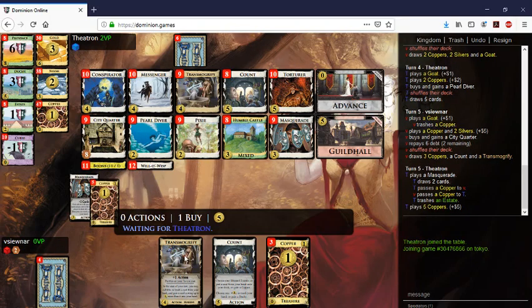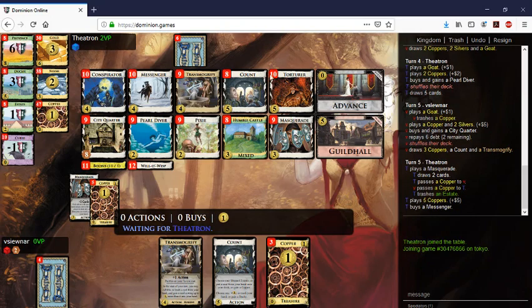I don't really want a Silver. I think the Pixie is better. Yeah, so I don't see myself buying Guildhall here. So obviously this is situational, right? And it competes with a lot of 5 cost cards. So for example here it competed with Count. You might even want Torturer before you want Guildhall. But obviously the earlier you buy Guildhall is the more value you will get from it.